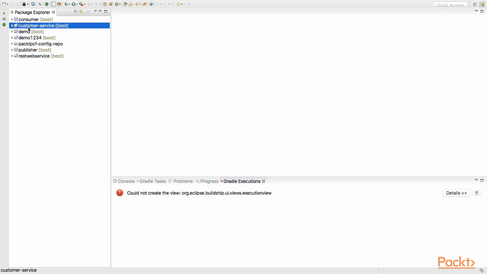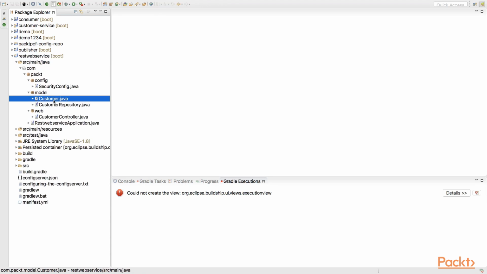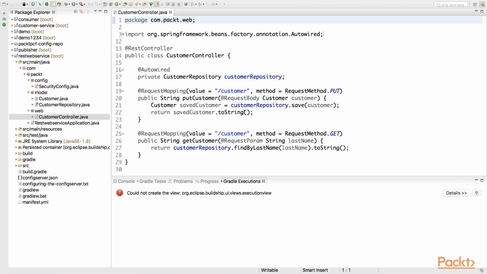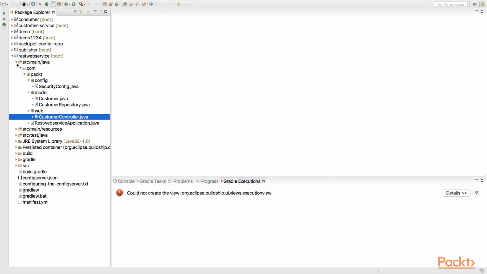So the customer service application exposes a RESTful web service. When we hit this Rust endpoint, it's going to make a call to the Rust web service, and the Rust web service is what persists and gets the items from the database. So this is kind of like a data service. Using Spring Data, as you can see, we can fetch things directly from a database. It's just one line of code to get something from the database with Spring Data. So that's an overview of what our applications do.